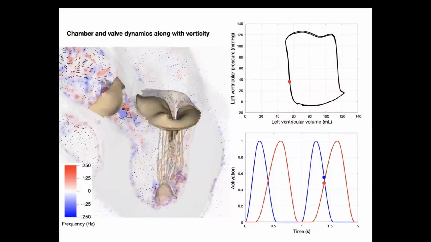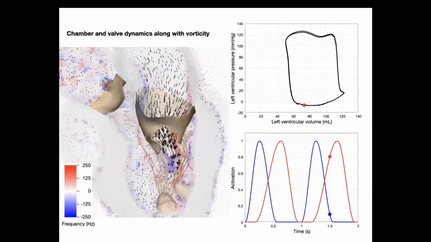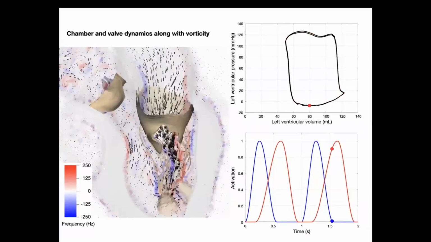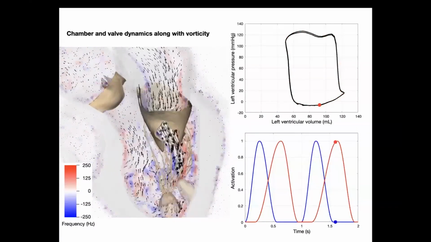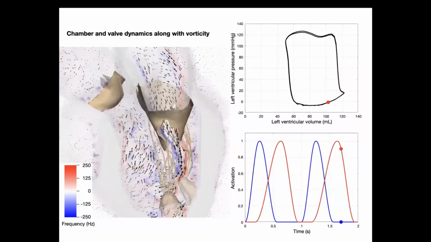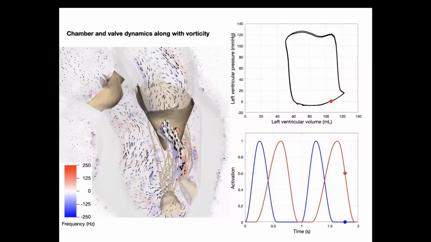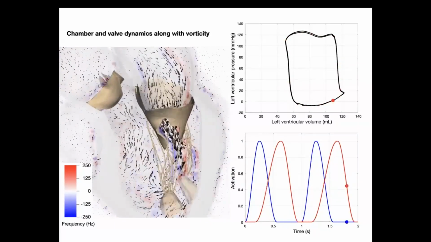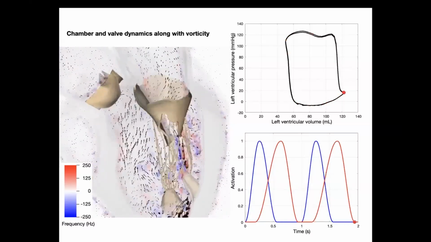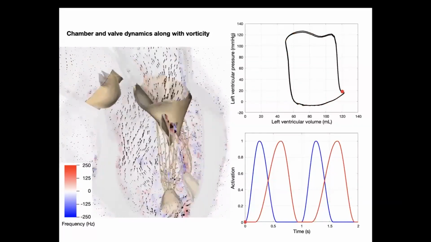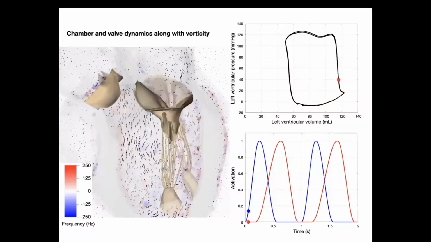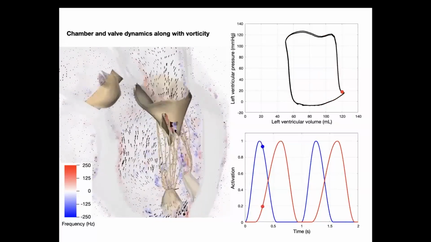You get systolic ejection through the aortic valve. The ventricle eventually relaxes. And when the ventricle relaxes, the pressure drops. When it drops enough, the aortic valve will close. You get this period of isovolumetric relaxation. When the pressure in the ventricle drops below the pressure in the atrium, the mitral valve opens up and you get diastolic filling again. So you get this cardiac cycle.